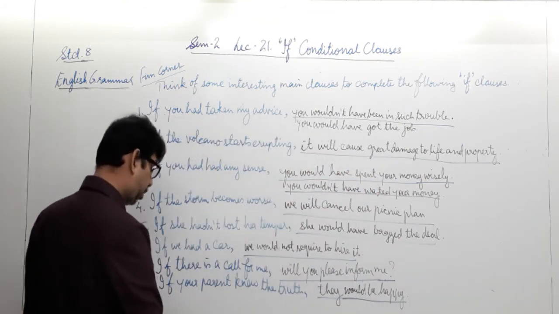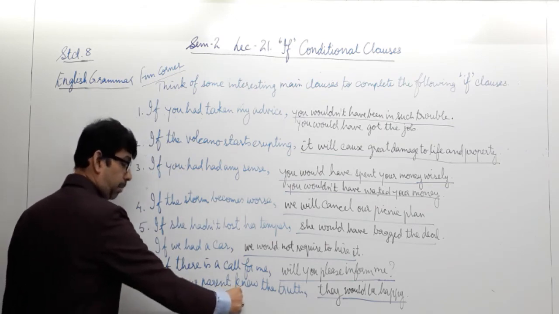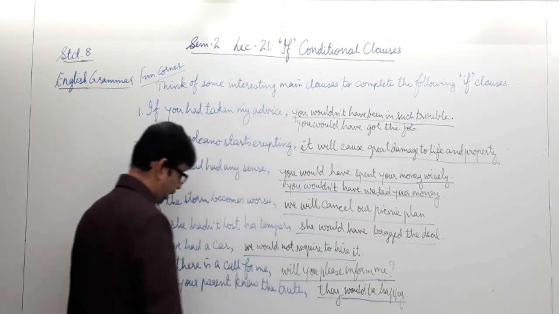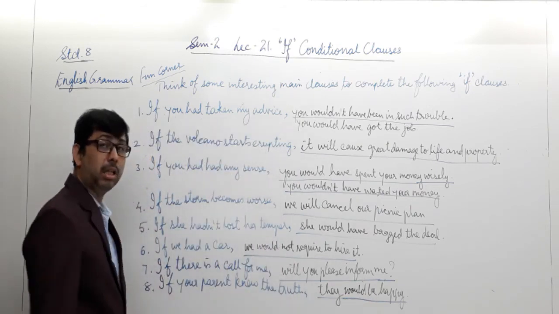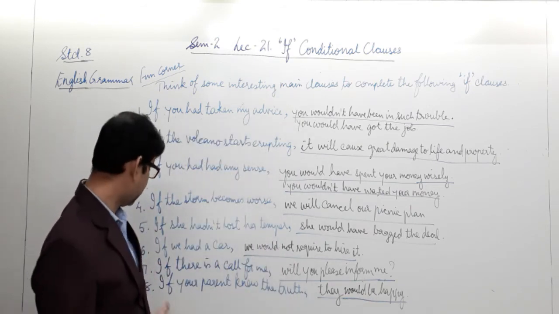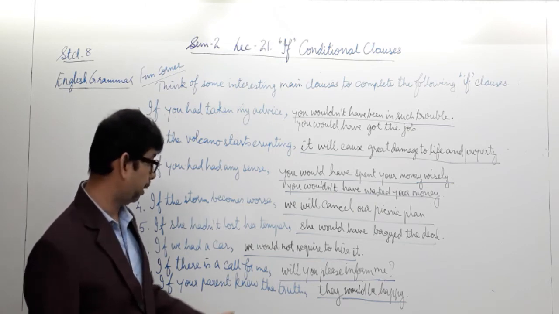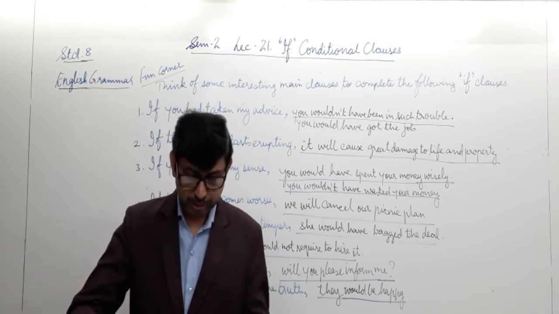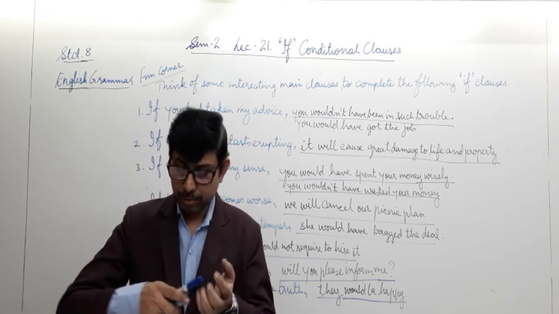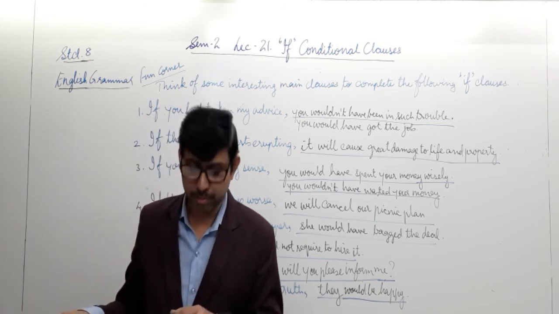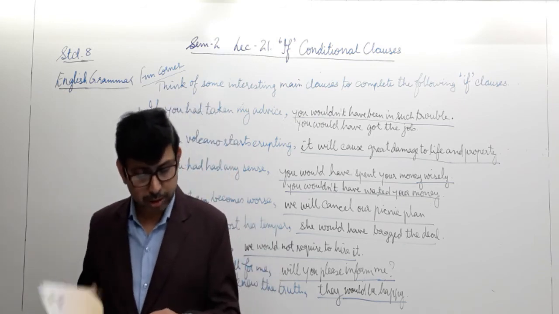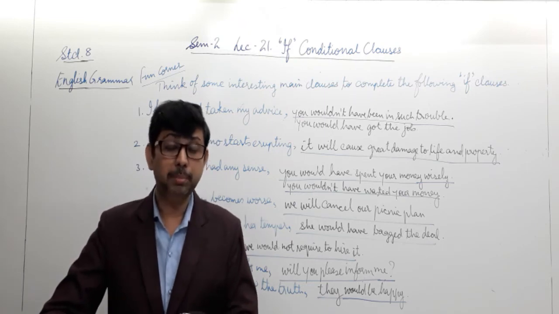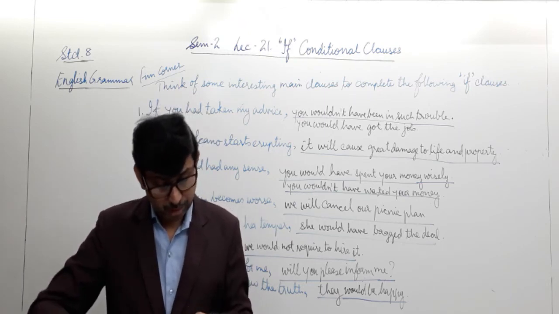So have a careful look. We satisfy the condition over here. If plus simple past, the word knew and the word would and the other words in the sentence. So this is satisfying the condition of type 2. That is simple past, if plus simple past plus would. So in this way we completed the fun corner exercise. Next we have to discuss and acknowledge ourselves with the reading of the Let's Talk section, followed by the common errors that we are not supposed to make while using conditionals.